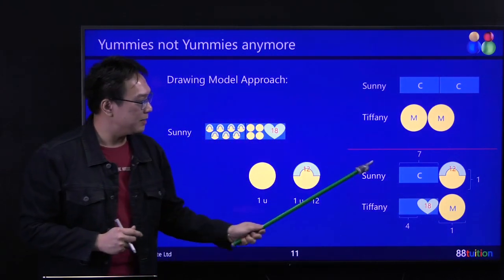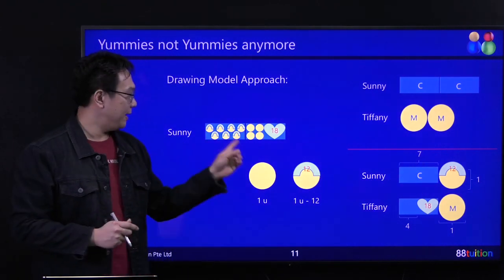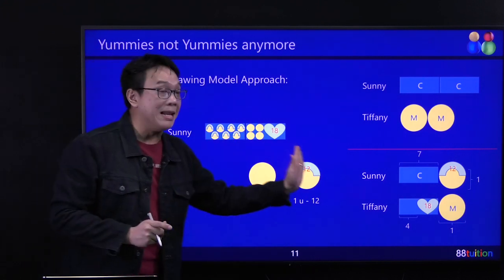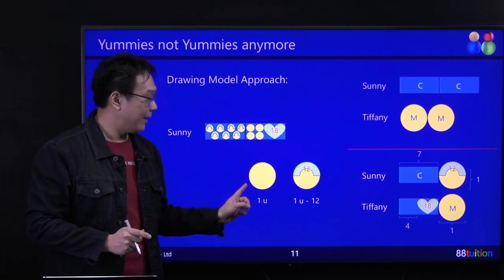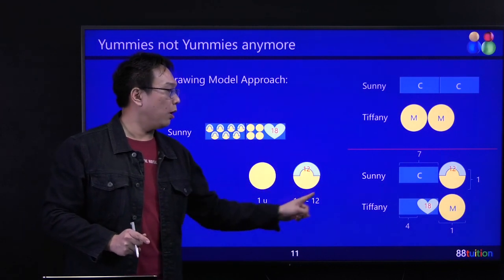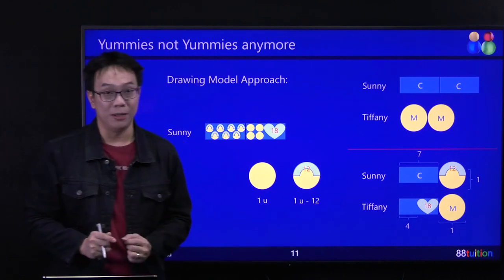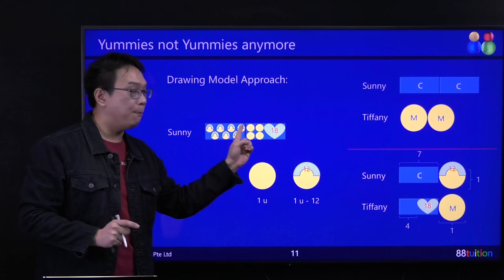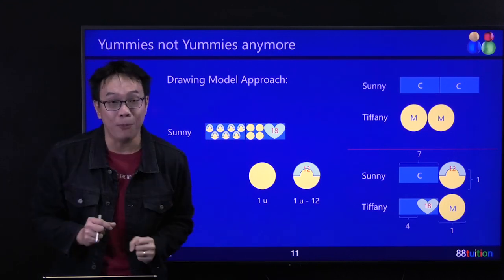And this portion I did say is 7 pokeballs. 7 pokeballs inside. Look at the linkage. Remember the linkage? 1 full muffin unit, and this is 1 pokeball. This is called 1 unit. The pokeball is minus away the 12 that's eaten by Sunny. So we write it as 1 unit minus 12. How many pokeballs do you see in this portion? 1, 2, 3, 4, 5, 6, 7. There are 7 pokeballs.